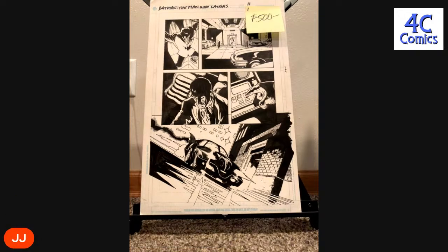So again, all art will be shipped to Ken and that art will then be dispersed out like he always does. He is doing that for one reason, and I want to make sure everybody here knows that. It's not because it's the most thrilling thing in the world for him to do. It's because I ship art for a living, but as many of you know, I'm also shipping all the Pat Gleason exclusives, and that is ridiculous and absurd. So Ken got to look at my workspace today and went, oh dear Lord. And he is helping me out in a big way, and he's helping you guys out. So that's one of the reasons why I'm also on here, because I know how much Ken cares about you guys and cares about the art.